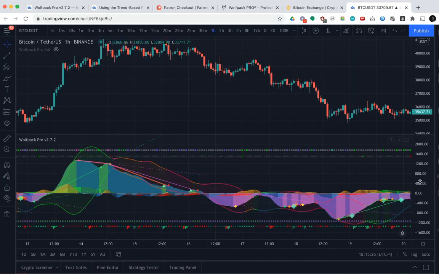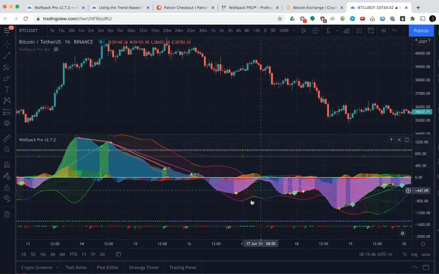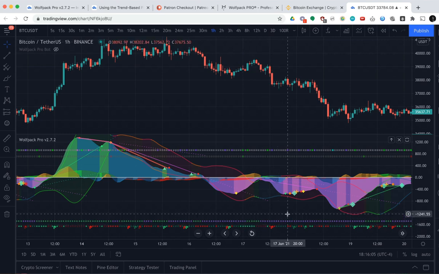Next up is the bottom bar, which is the volume flow. And this is new for you, for all of the current Wolfpack Pro users. This is, again, one of the earliest signals that you can find on the indicator. If it's light green, that means that volume flow is extremely bullish. If it's dark green, it means it's moderately bullish. So typically you'll see it go from red to dark green, and that is typically the pivot point. And over here, if you're looking for extra confirmation, you see that the main wave switches from dark purple to light purple here, and then the volume flow starts to come up as well.